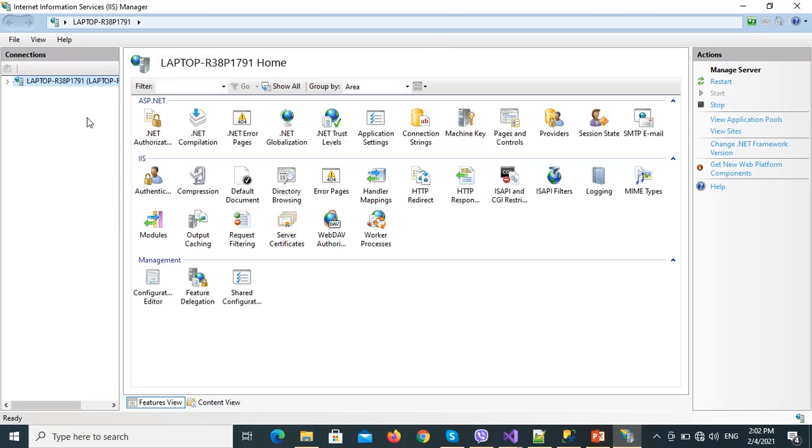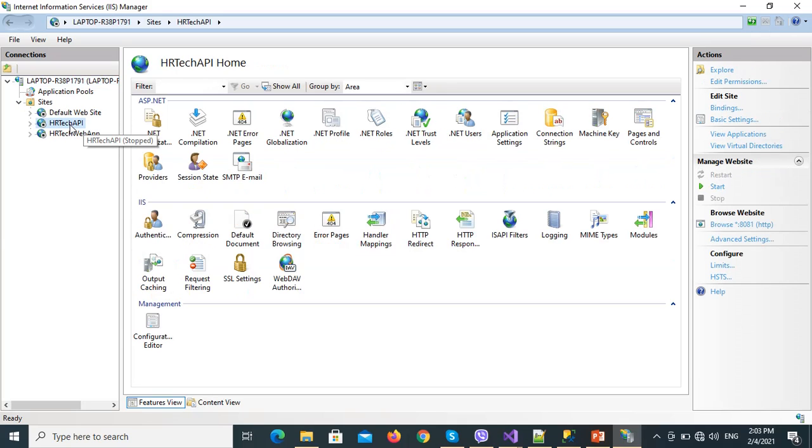Since this is a Windows 10 computer, I have here a site, which I call the HRTech API. So it is installed on my PC also, on my laptop. That means it's just on a local host. In this case, it is a local host, because my client and my server are on the same machine, but it doesn't need to be like that.